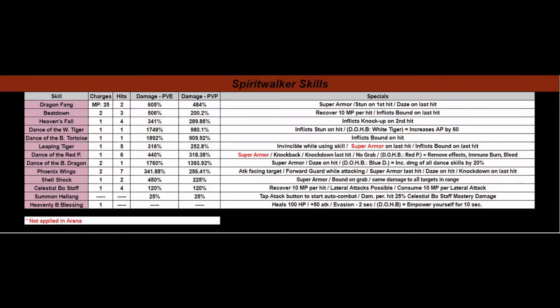Here we go. Okay, here is the skills page for Spiritwalker, and if you're new to this video, I'll just briefly introduce the sections. On the far left are all the skill names, on the far right are all the specials that go with each skill. The column next to the skills is charges, or how many times you can use that skill. The next one is hits, which is how many times you can hit with that skill.